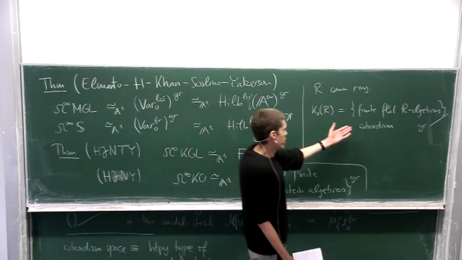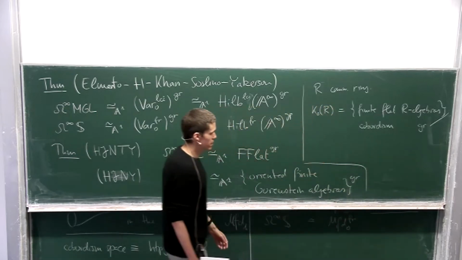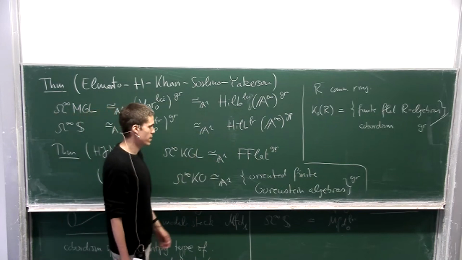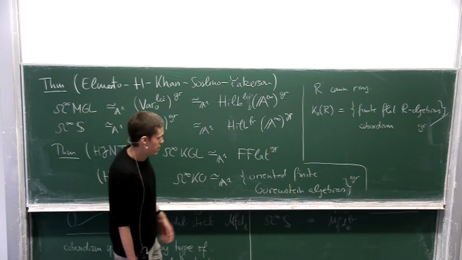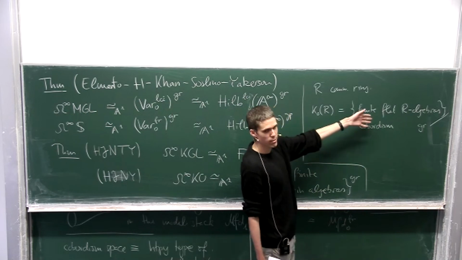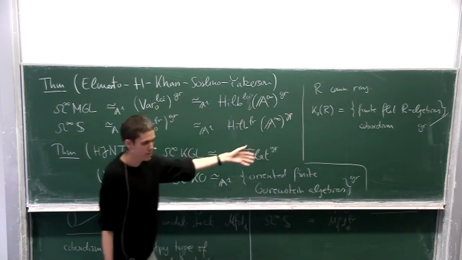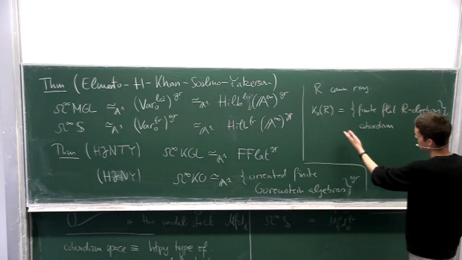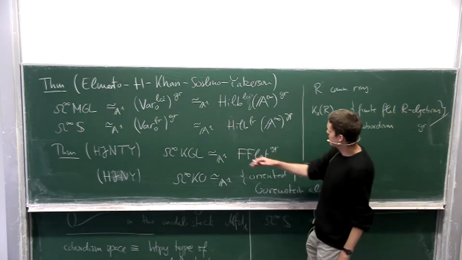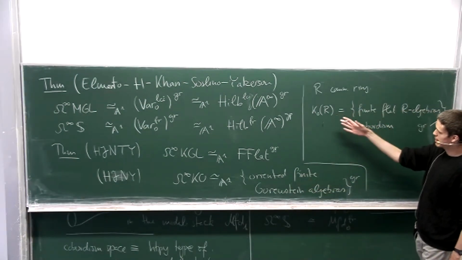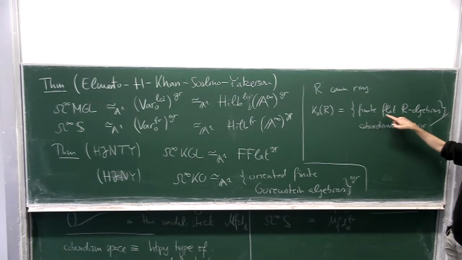So obviously it's more complicated than the description in terms of vector bundles, but this is what comes out of this, for example. And this is really a commutative algebraic description of algebraic K-theory. This does not make sense for non-Hilbert theory, for example. And this is just K0, which is somehow the pi zero of that space, but actually we give a description of the whole K-theory space here as the cobordism space of these finite flat tower algebras.